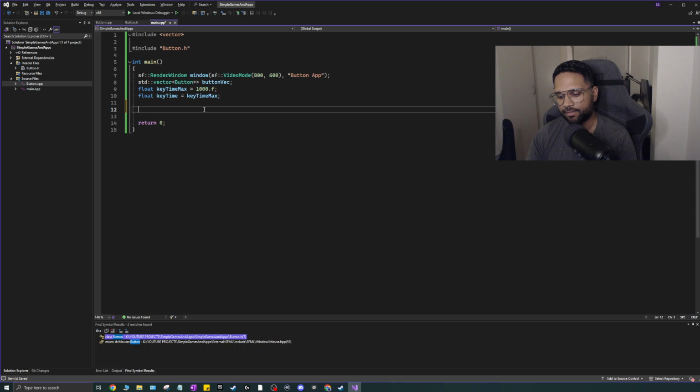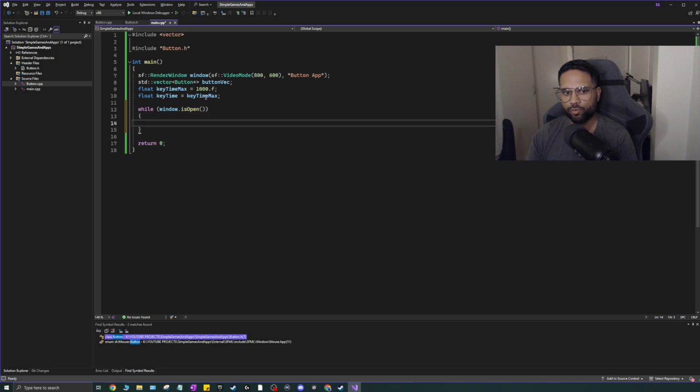Now we're going to add the start of the game loop. So while our window is open, great function to have, we're going to do our game. Everything in here is our game loop. A game loop is basically that you do something, logic, and then you render sprites, and then you just do it over and over again in a loop. So you update something, a position of a player, and then you render it to show you on the screen where it is, and then just every frame it's the same.